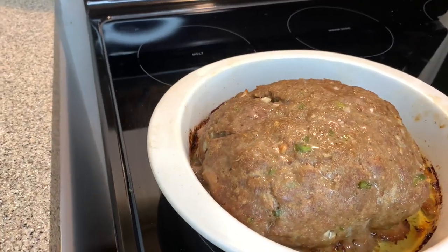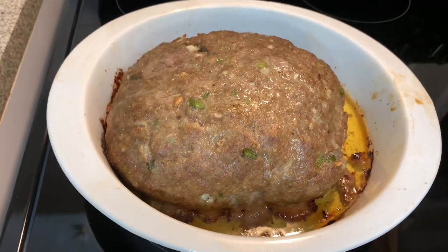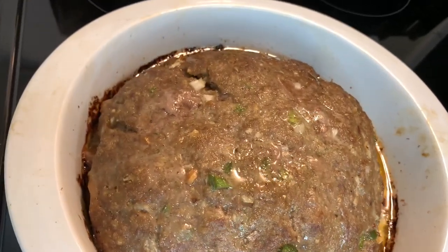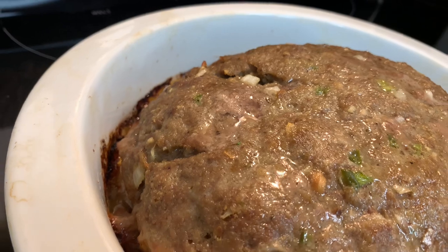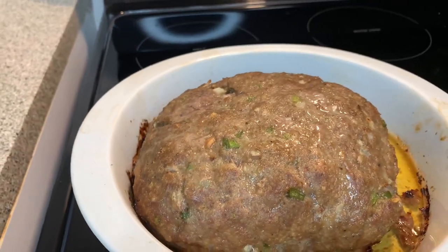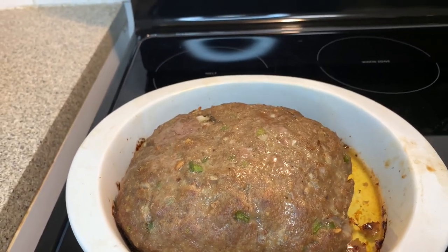My meatloaf is done, everyone. It has been an hour and 15 minutes. And look at all that goodness, y'all. Look at that. Look how juicy that meatloaf is, y'all. So what I'm about to do, everyone, is let my meatloaf cool down for 10 minutes, and then I'm going to cut into this baby. Be back.